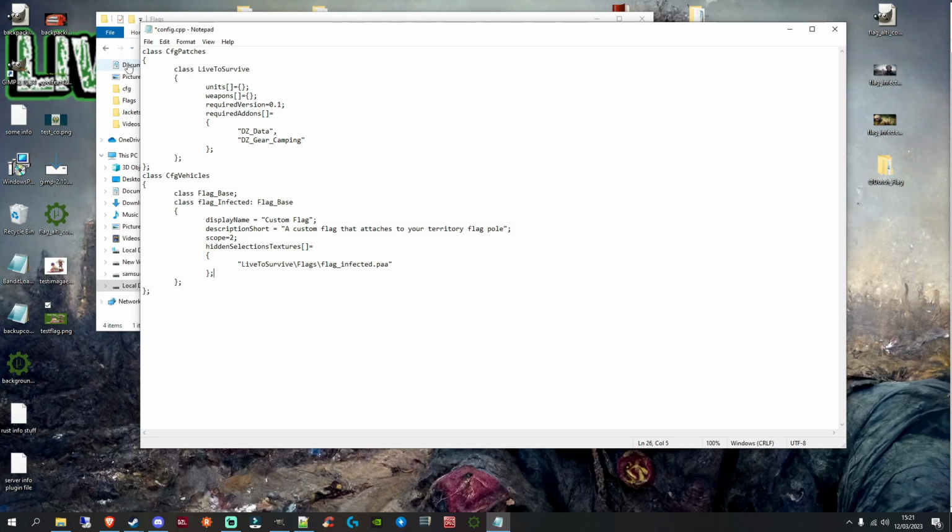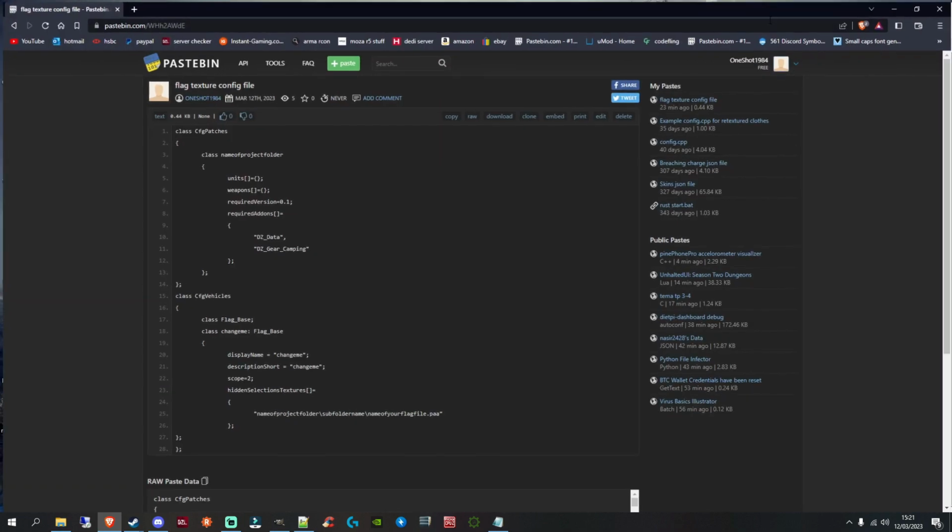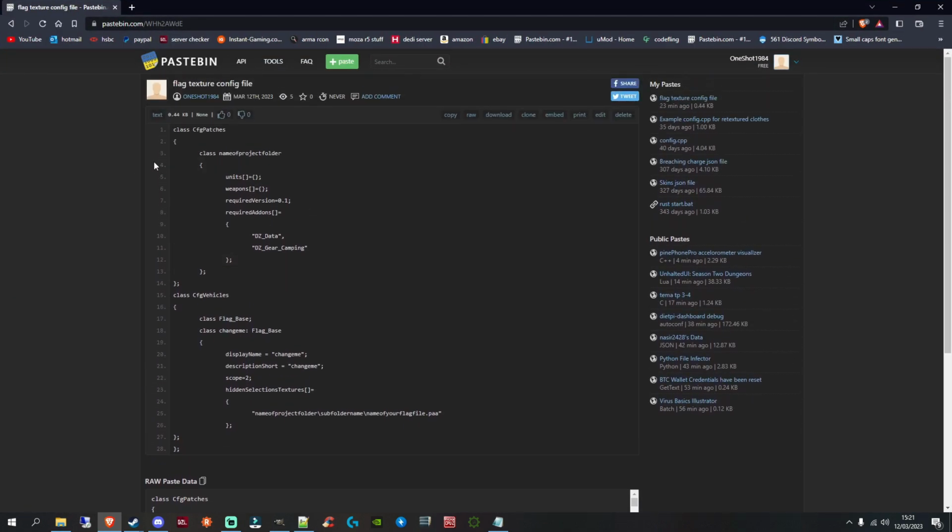But I'm going to change a few things. I can actually show you what it will look like. Let me go to Pastebin, log in. I did have this already for you, but I closed this down because I thought I was done. Right, so Pastebin will take you to this link, and this is what the config will look like. It will just have config for one custom thing.